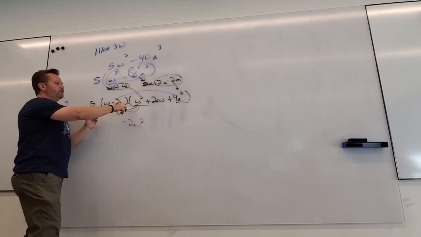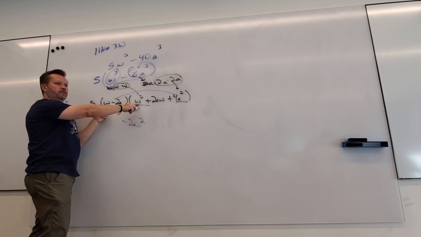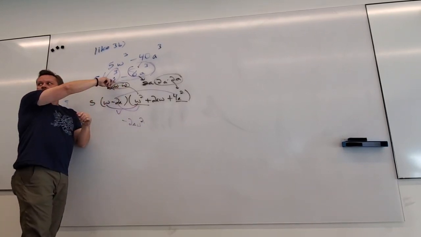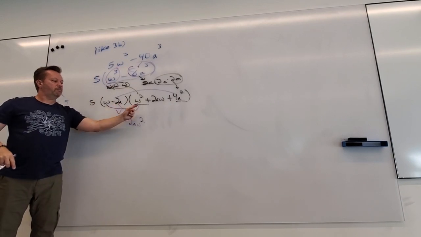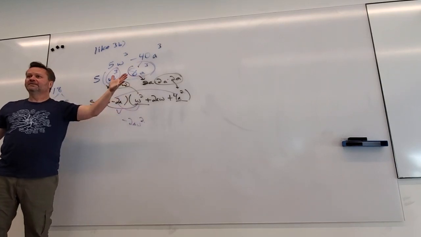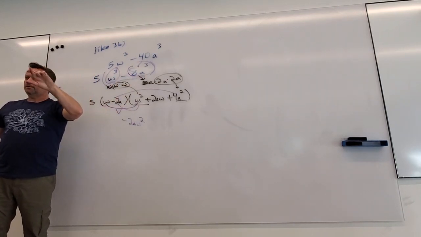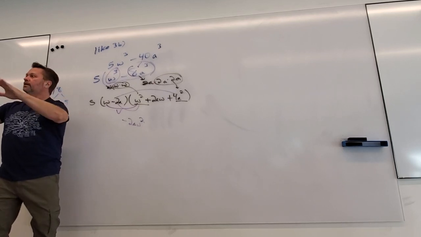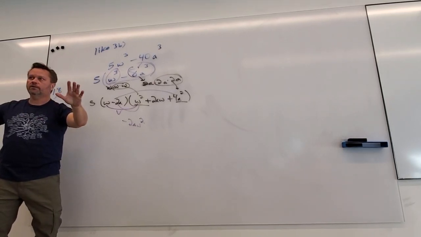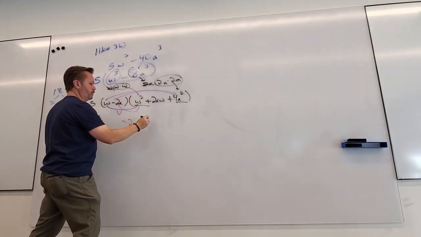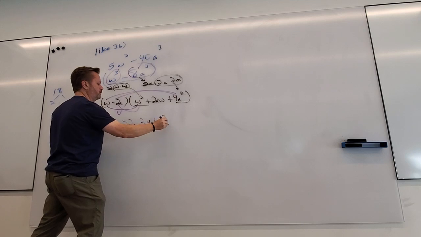Why are we so happy that I get a w cubed right there? Because it's in there, right? At this step, why am I kind of concerned that I got this? Because it's not there. You guys all with me? All right, okay. Well, we're not done, are we? We're not done FOILing, are we? So I'm hoping it's going to cancel. I also get a w times 4a squared. I get a 4a squared w, don't I?